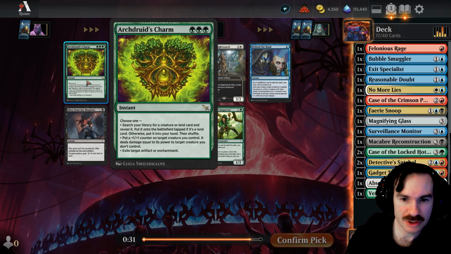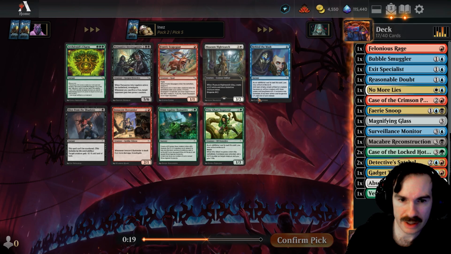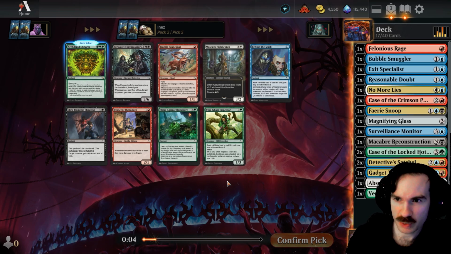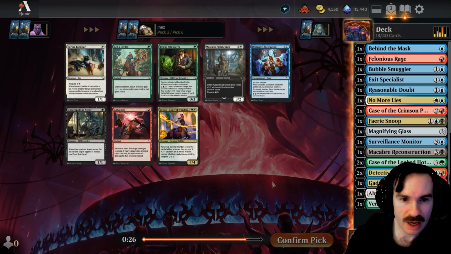The Flyer Army, Archdruid's Charm. It's kind of cool. Yeah, it's good. Scapegoat. Suspect it. Yeah, we don't really care too much about suspecting, I feel like. I feel like I'm splashing green already, but that's certainly not going to make Archdruid's Charm work. Persuasive Interrogator's fun. I'm just going to take the rare, I guess. I mean, maybe I take Behind the Mask. I don't really like it, but Combat Trick potentially.